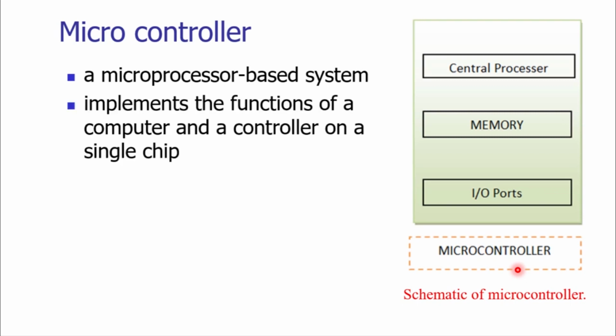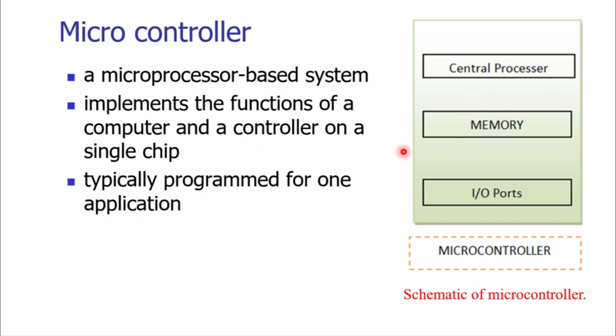It is implementing the functions of a computer and the controller, but all these functions and all this circuitry is on a single chip. That is the uniqueness of the microcontroller. It is a very small device which can easily be embedded inside the equipment itself. So all the processing circuitry, memory, and input output ports are manufactured, integrated on a single chip itself. But the capability of the microcontroller is limited.